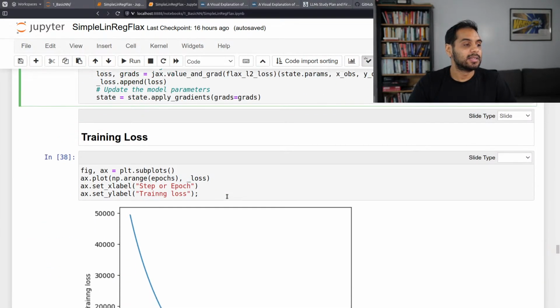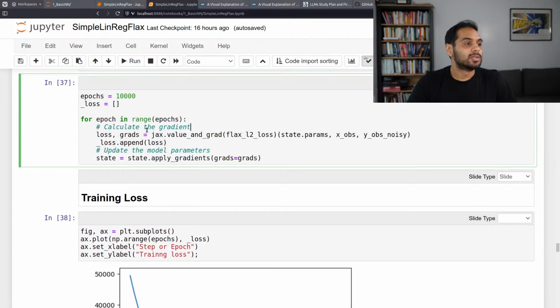All right. So what's happening here is where training is happening in your neural network. If you were Bayesian, this is what we would call maybe the MC sampling, right? This is where you're estimating your parameters. In neural networks, and especially in Flax, this is where we are estimating our parameters.